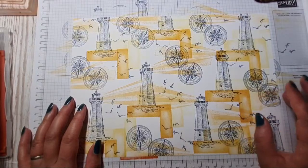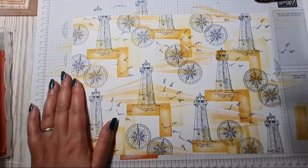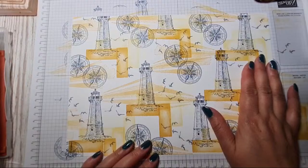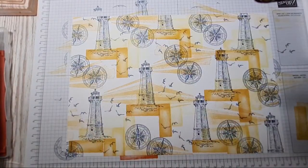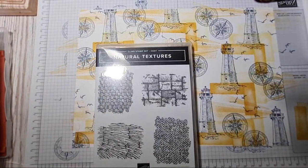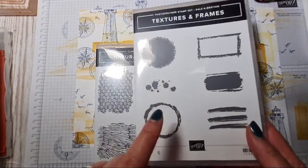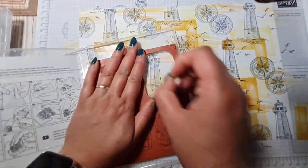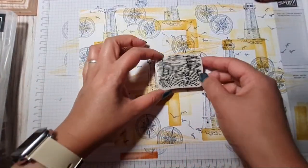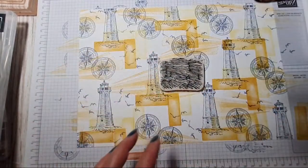Right. I'm wondering if just a little bit of a pale texture in the background. I've got So Saffron here. Whether just something slightly textural, like the one from Natural Textures. Oh, I've just remembered the stamp set that I wanted to play with. Right, I will do that one again if I find it. Where's it gone? Here it is. Textures and frames. I'm going to use that one again in a second. Right, this one here. I've used this in a sort of seascape look stamp sheet. Because I felt that if you look at it in a certain way, it almost looks like the ripples that you get in sand, you know, after the tide's gone out.